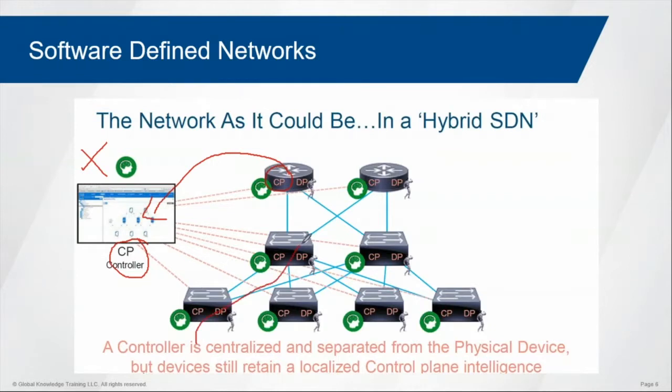In other words, data flowing through does not have to go to the controller. The controller is needed for the configuration, for all the settings, for the intelligence, but the controller is not needed for the actual data flow. And that's an important part of software-defined networking that gives us some resiliency.